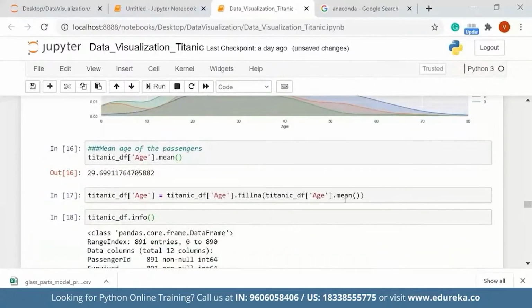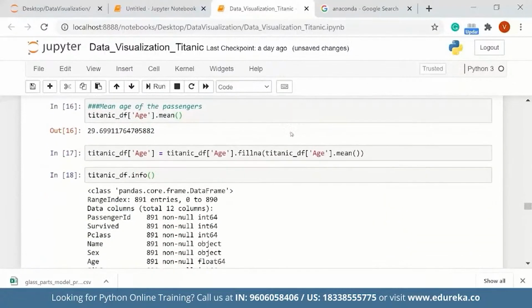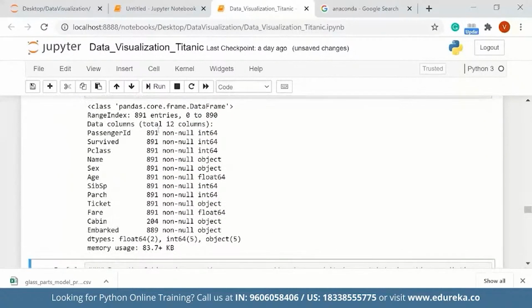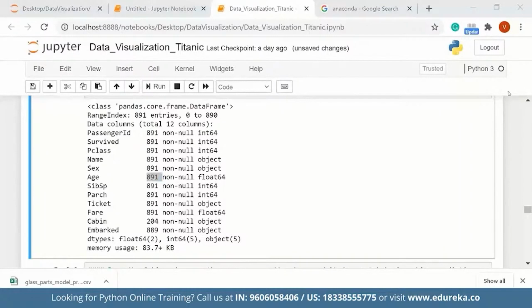This is another way, if that kind of problem is not there. You can use this kind of code to put the values for that. See here, now age is filled with the average. I know that this is not the correct way. We need to get the title of the passenger and separate them into adults and children, and then take the averages for adults differently.